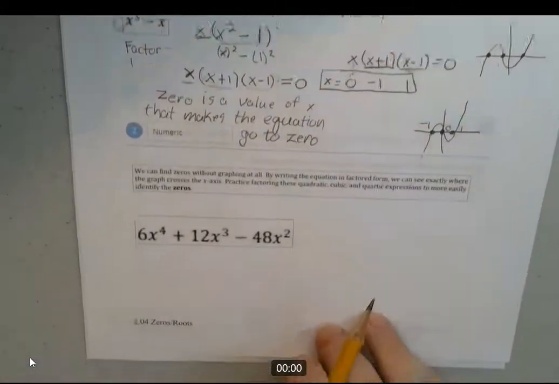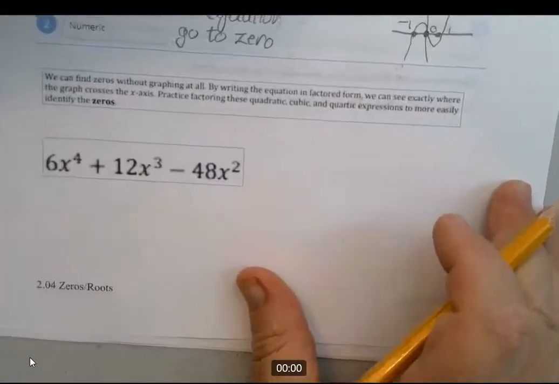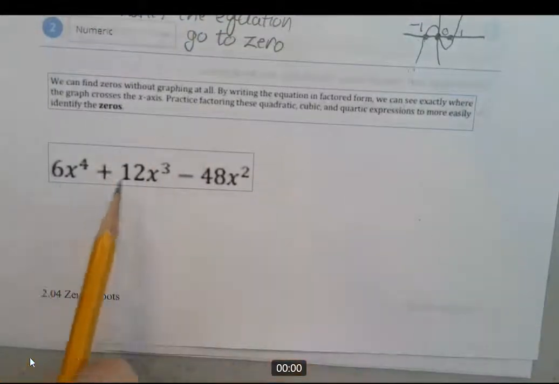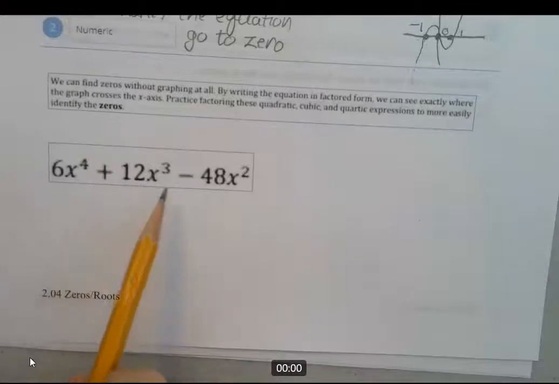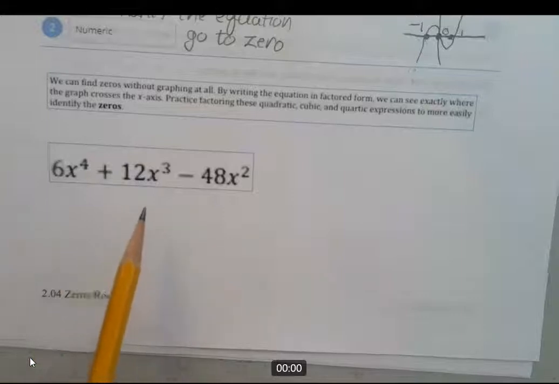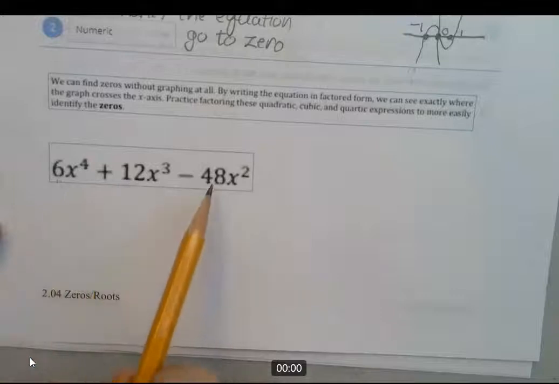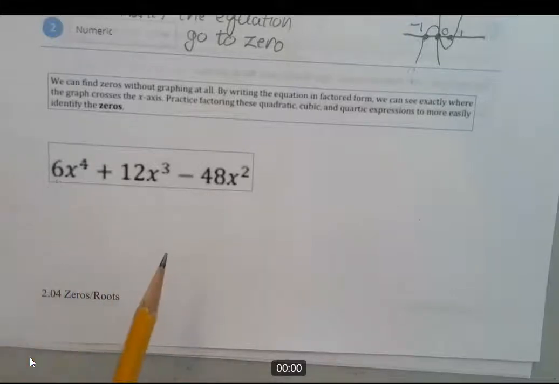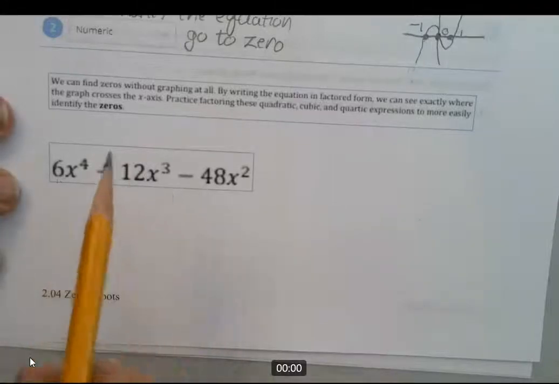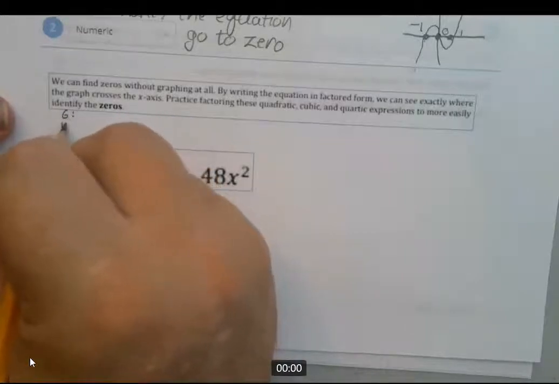Okay, let's keep going. Again, we've done these in class, but it's good to watch them a second time. All right, so you have to ask yourself, what can factor out of this? Clearly you have 3 even numbers there. That means at least a 2. You could at least get a 2 that they all have in common. The fact is, if you know your math, you can see that 6 goes into 6, it goes into 12, and it goes into 48 evenly. So you can factor a 6 out. If you weren't sure how to do that, you can break it into prime factors. So I'm going to show you real quickly how to do that. I'm not going to do it more than just this time.